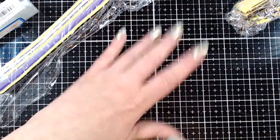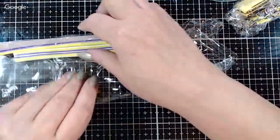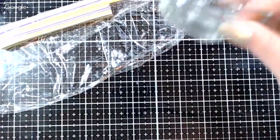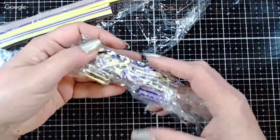So today we are going to cover a bowl with cane slices. I made some canes last Sunday. What I wanted to make this about is how to make a bowl using cane slices, and not necessarily the canes I made last Sunday, but generally canes and what you should pay attention to when you're using canes to cover a bowl.